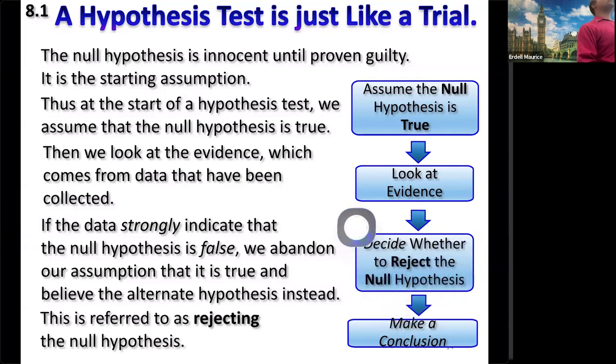And we've talked about how you reject the null hypothesis. You have to look at the probability that the null hypothesis is true. And we have a very, very high threshold before we can say, okay, you know what? We're no longer going to use the null. We're going to switch to the alternate hypothesis. Question there. In other words, we need strong evidence.